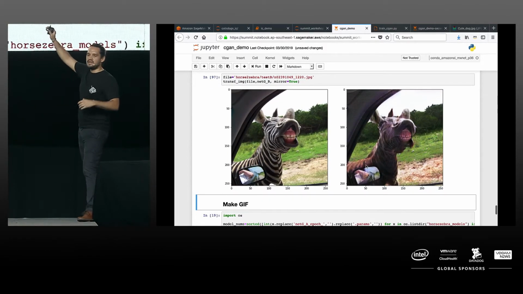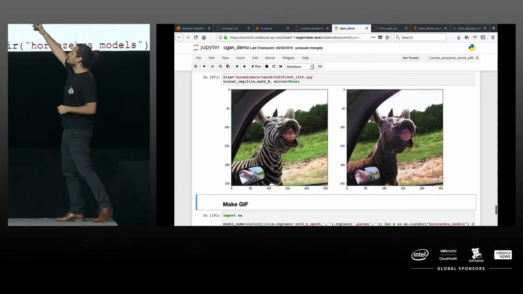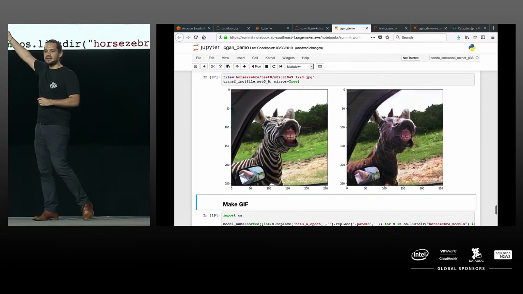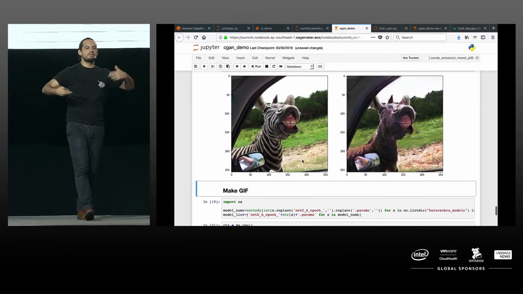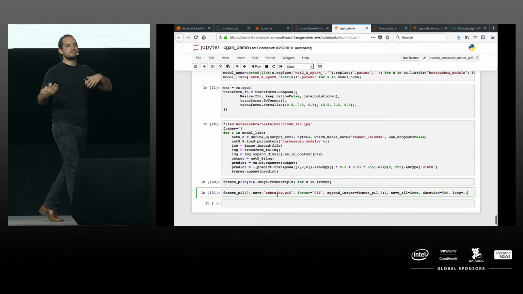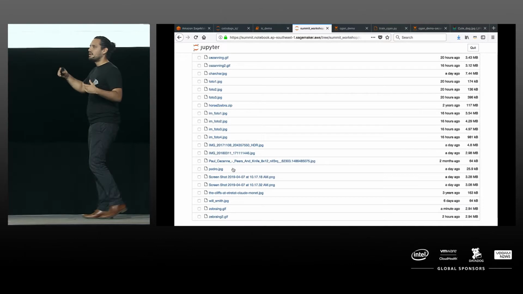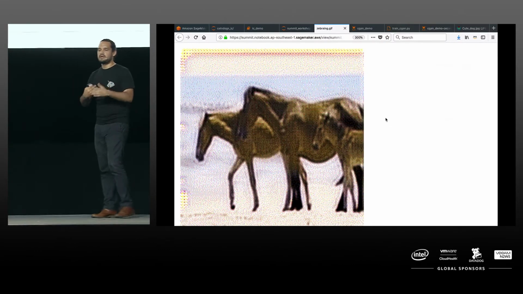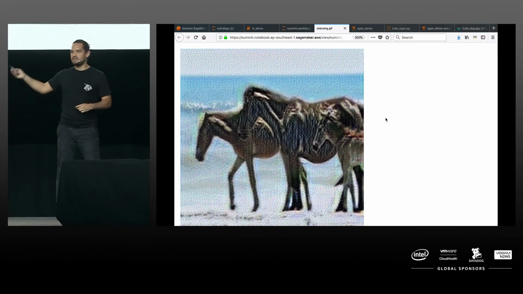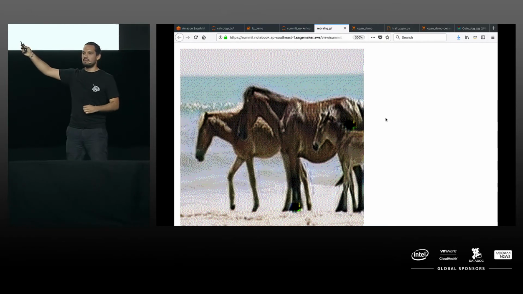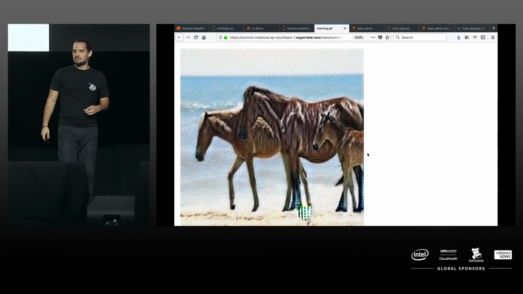And what you can see, again, it's not a fully performant model, but it's learned to hide the stripes on the zebra, right? So it's actually learned some really interesting behavior about what differentiates between a zebra and a horse. So I've actually created a GIF here that shows you the process of learning of the model. Okay, so these are different iterations with time of the model on this picture of the zebras.